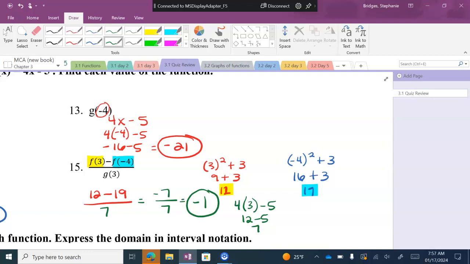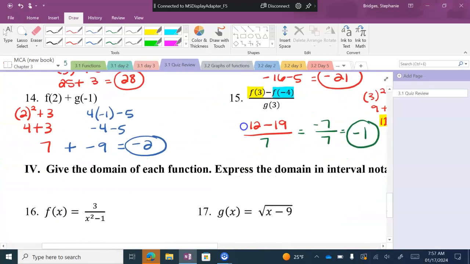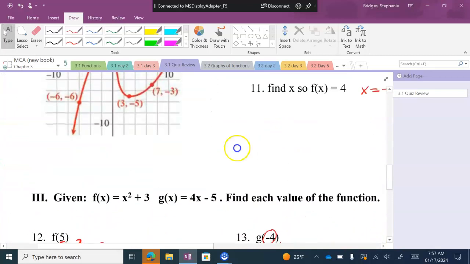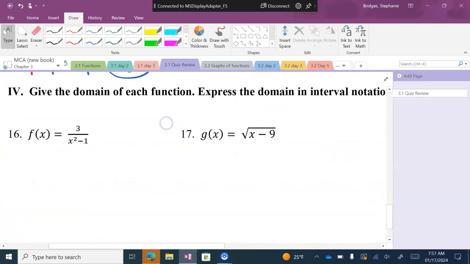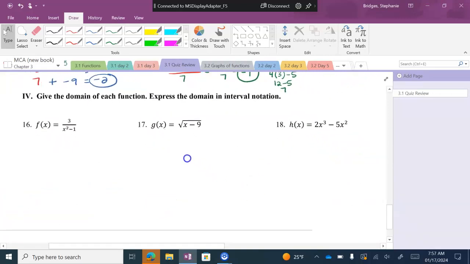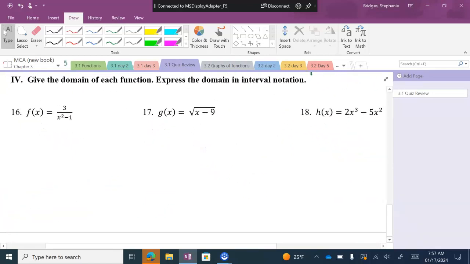Okay, so far there are 8 questions like the first 4. Then you have, I think, 3 questions like the graph. You'll have 4 like these. And then the last part of our quiz, I just noticed those are not numbered correctly, are they? No, they are not. That's all right. Is going to be like the stuff that we did yesterday, give the domain of each function. Just like we did yesterday.